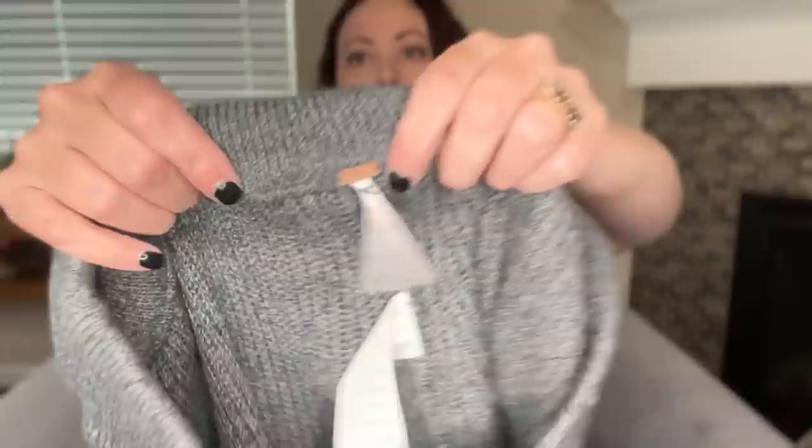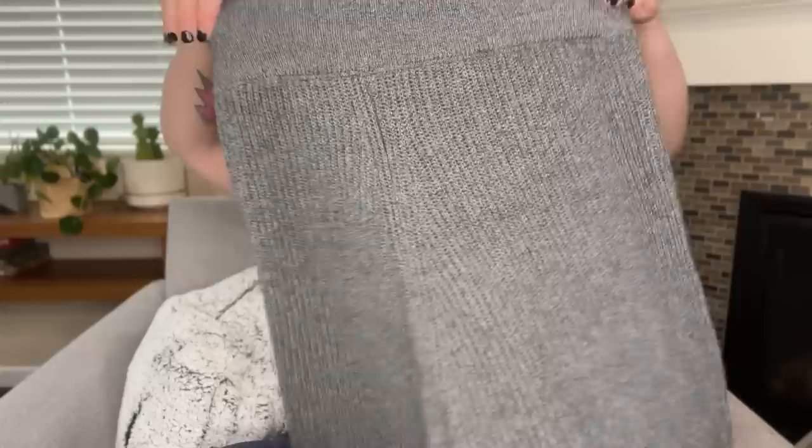Okay, check out these weird Free People shorts. These are Free People shorts in a size small, but they're a knit, super high rise. Look how high rise this is. This is the rise. Look how big this is. What? These are so cool and cozy, and I bet they're the most comfortable thing. I kind of want to try them on just to be like, what are these? So I found those, grabbed them. I thought they were really cool.